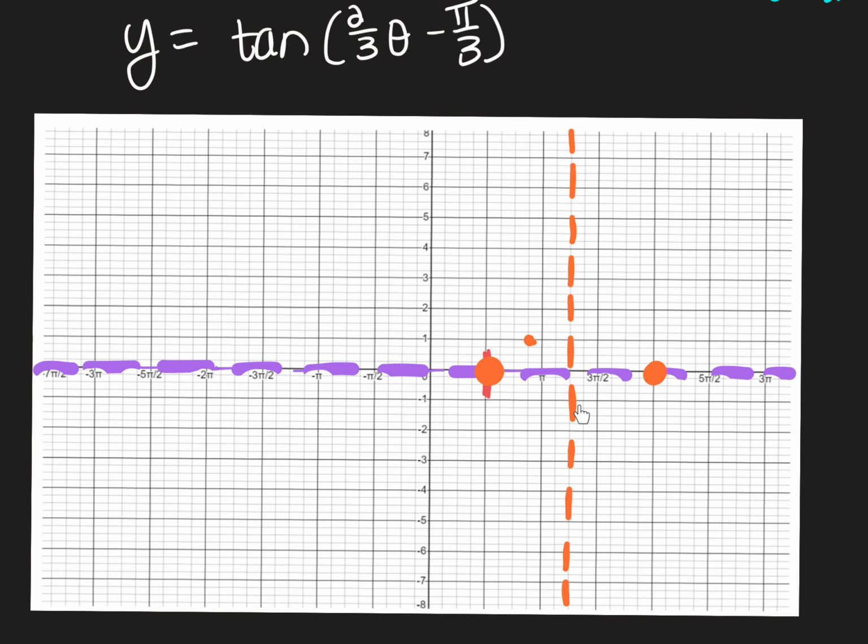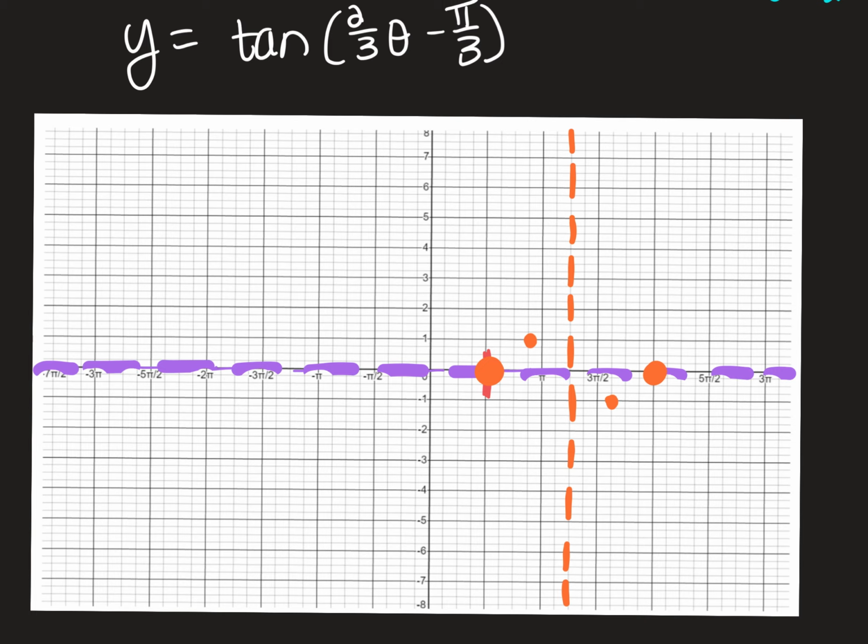I can do the same thing here. 1, 2, 3, 4, 5, 6. So halfway between will be 3. 1, 2, 3. So we're going to be just one line past 3 pi over 2. That'll be our low point. Okay, so we're just kind of getting the idea of what one cycle looks like. Now, we just have to copy and paste this, essentially. Now, you can't actually copy and paste, I don't think, on GoFormative. Maybe you can. But we can do it without the ability to copy and paste.